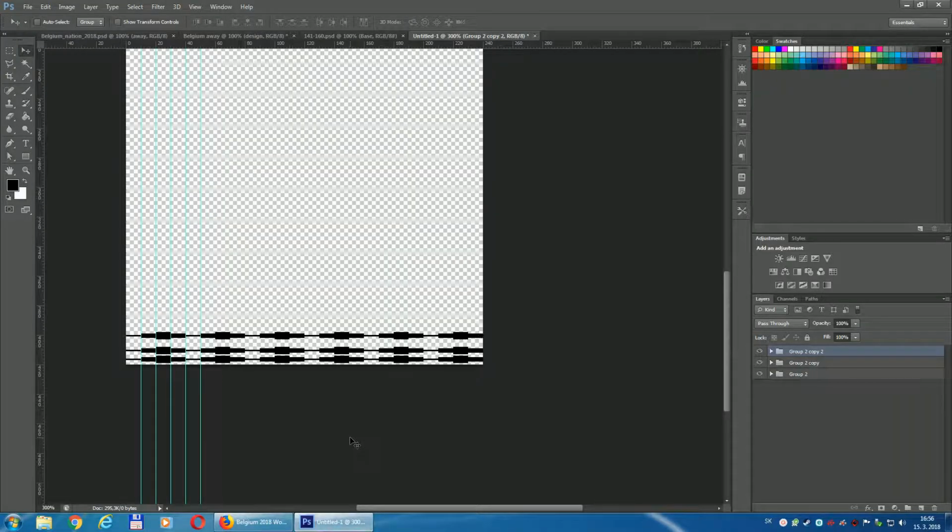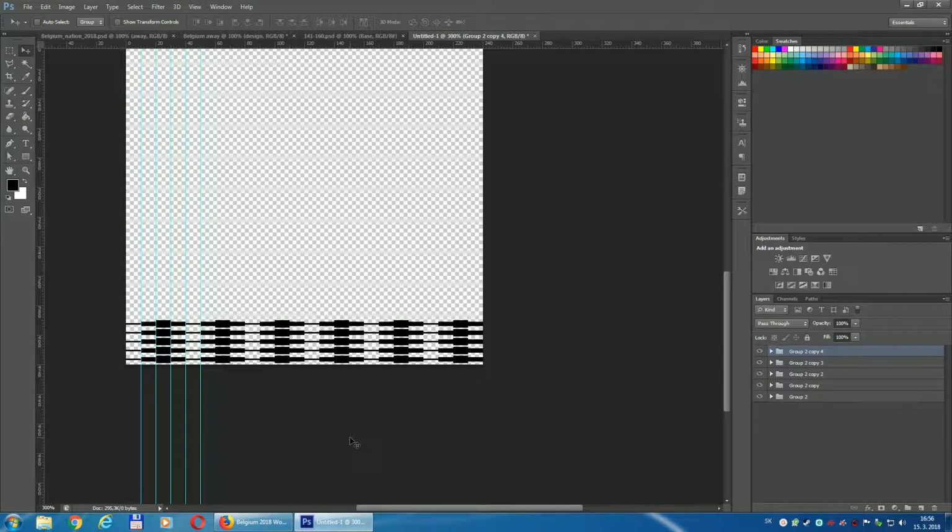Then we do it 5 times. Number 4 and number 5. Now we have 5 lines of the pattern already made.